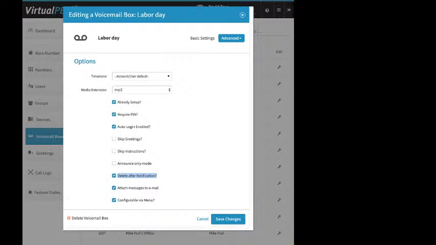Basically, by default, for any voicemail box, it's going to automatically send an email to the person associated with it, or under the recipients, or for a user's voicemail box, to that user directly. And that email is going to include an attachment so they can listen to the voicemail. Now, voicemail boxes are limited to 100 messages. Once they hit that limit, then the inbound caller is told the voicemail box is full, try again later. If you have delete after notification, you don't have to worry about a voicemail box getting full. And then click on Save Change.